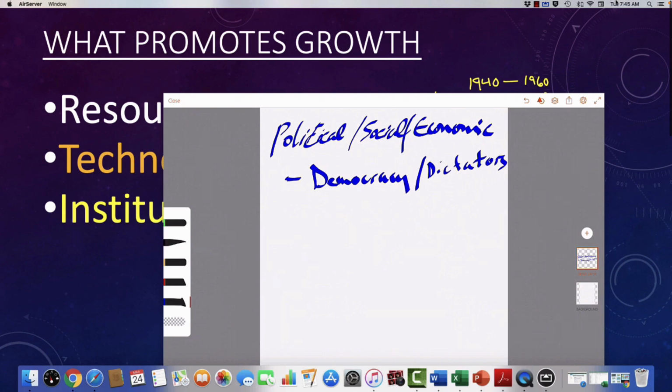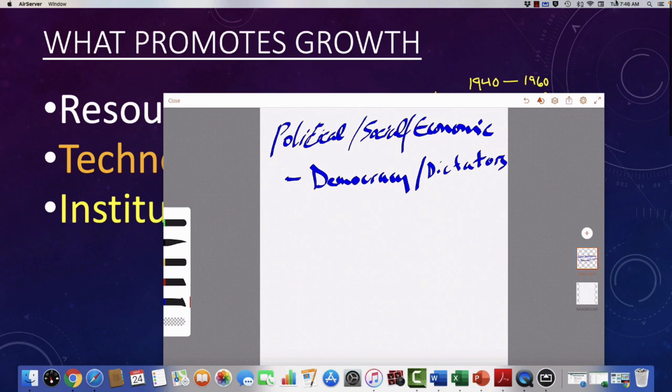In a country like China, which is much more of a dictatorship than a democracy, although we wouldn't call it a pure dictatorship, it was easy just to tell people you're going to stay in your houses, and that would help to prevent the spread of any kind of virus or contagions. And if you don't follow the rules of the dictator, then we put you in jail or we take you out and do something bad to you. We don't have that kind of setup in a democracy. Things are a lot different.